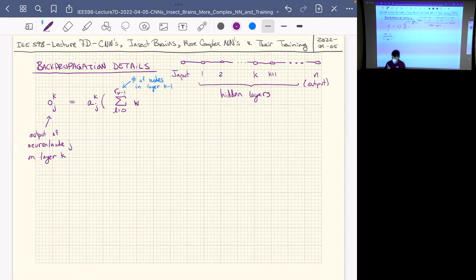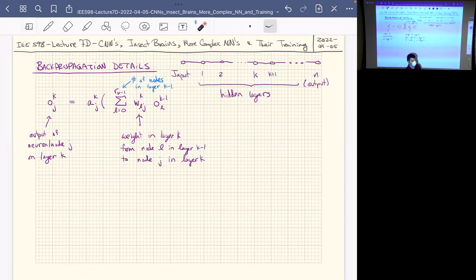So W, L, J, K, times O, L, K minus 1. And this weight is the weight in layer K from node L in layer K minus 1 to node J in layer K.